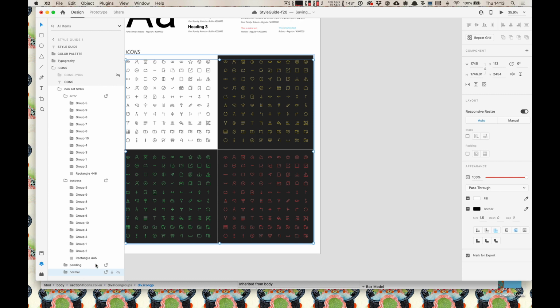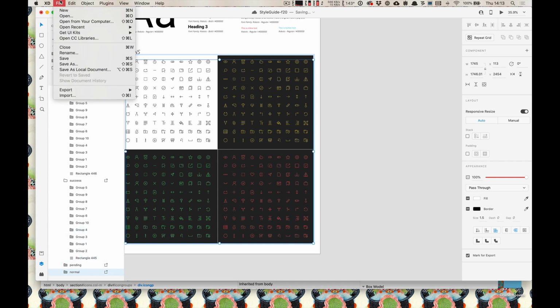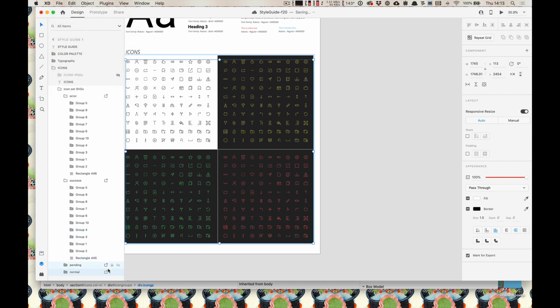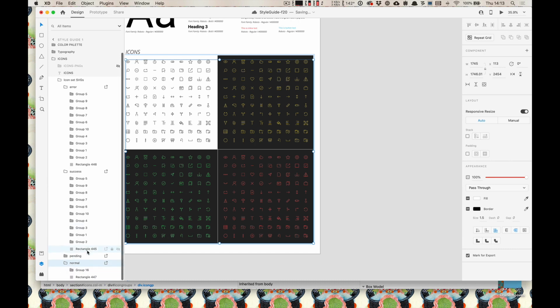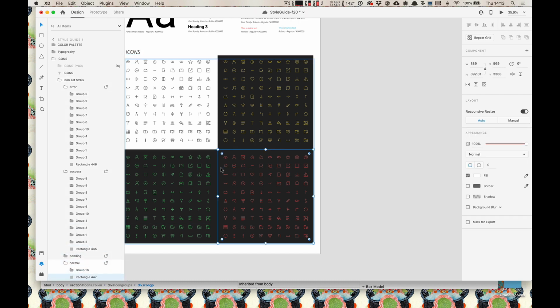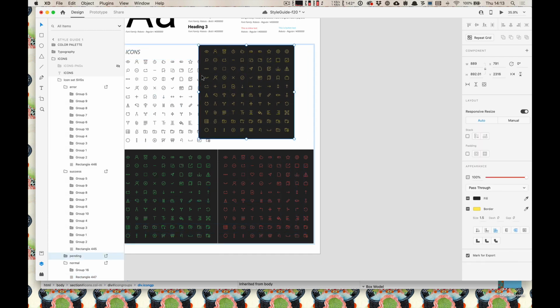Here, all right, normal is marked for export. Oh, wait, that made it huge. Where's my rectangle? Oh, there's my rectangle. Okay. Get that corner out there.